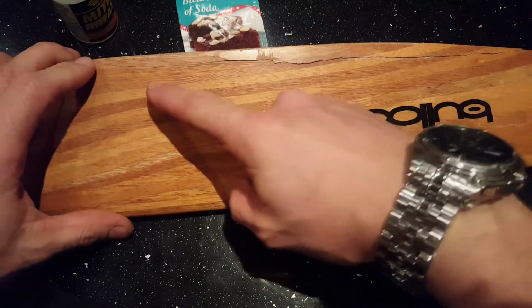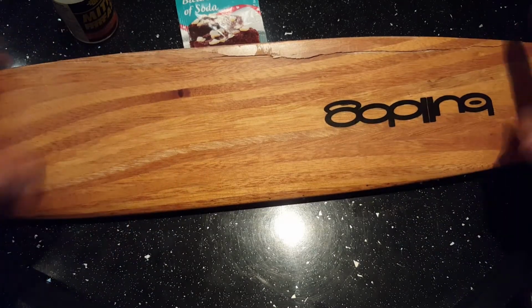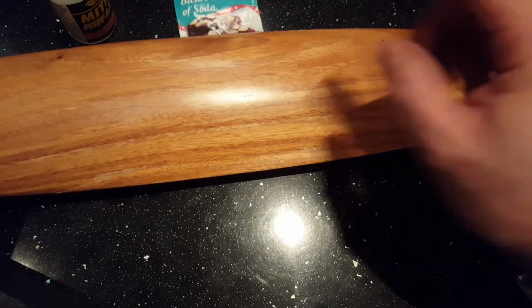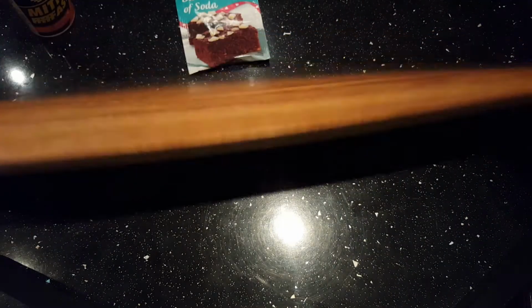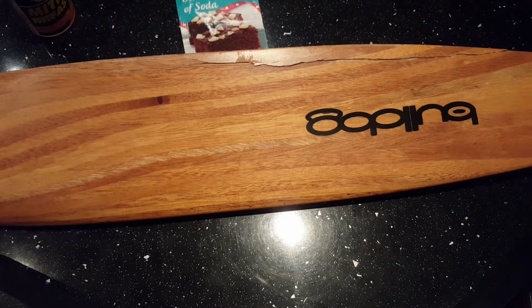I'm then going to get a Dremel, take this all down and cut a V into it, and repeat the process. Once that's set, I'm going to do it on the back end. I'm going to mark that out, do the same V with the Dremel, pour super glue and baking soda in it, and then we'll see how it goes.